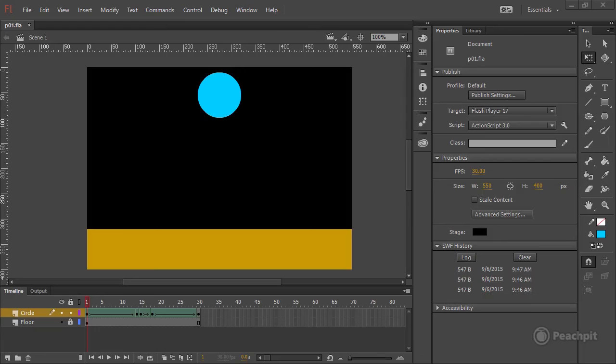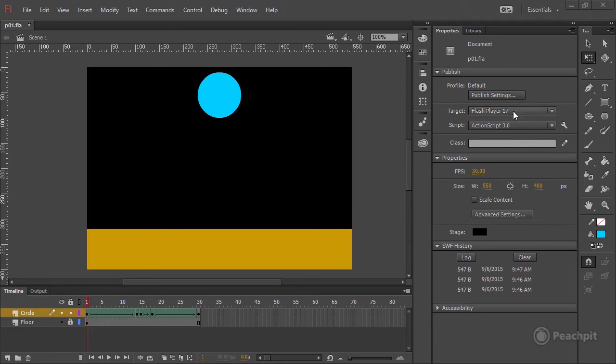Now that we have a completed animation, we're going to need to publish this for Adobe Flash Player. Since we're using a target type in this document of ActionScript 3, we're able to choose any of the different ActionScript 3 based targets.